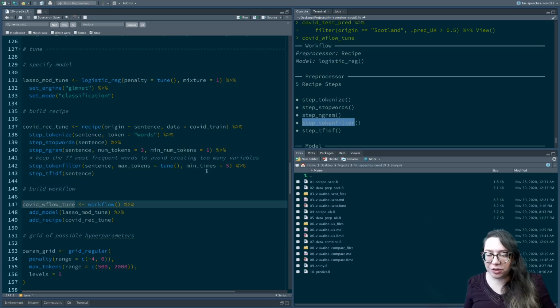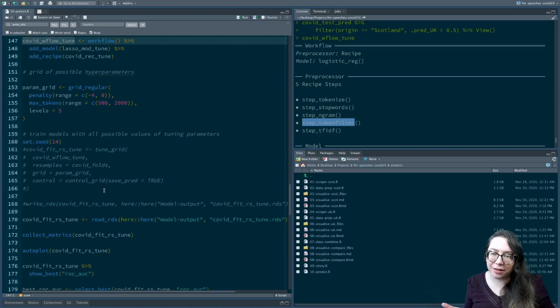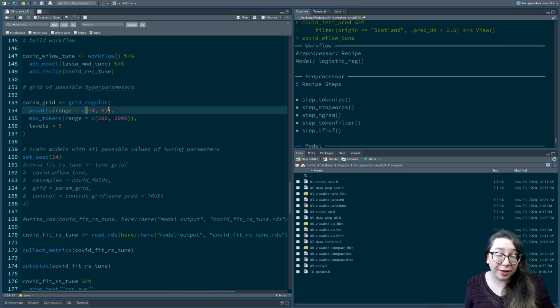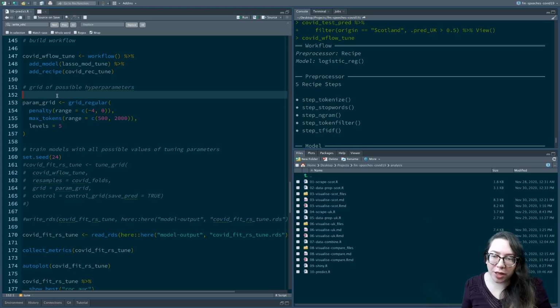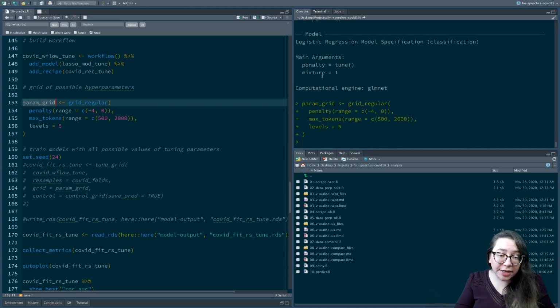When I say a whole bunch of values, obviously we need to put some limits as to how many things we're going to try, or we would be running these models for ages. So if you ever hear people saying, oh, my models take a whole lot of time to run, one of the reasons might be this, that the tuning stage might take a bunch of time, especially if they're trying out a bunch of values. So we're going to create a grid. And let's take a look at this grid.